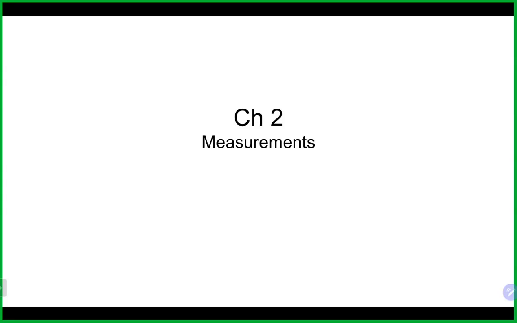So in this chapter, we're going to talk about measurements. We're going to talk about how to take measurements. We're going to talk about significant figures. We're going to talk about units. We're also going to talk about a big part of how you're supposed to show your work throughout your chemistry journey, which is dimensional analysis, problem solving, how to set up problems properly with conversion factors shown to units.